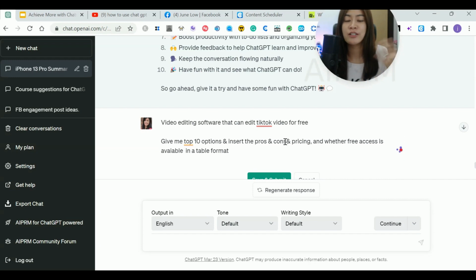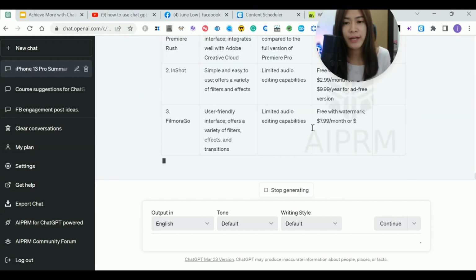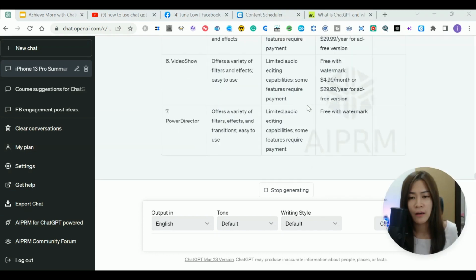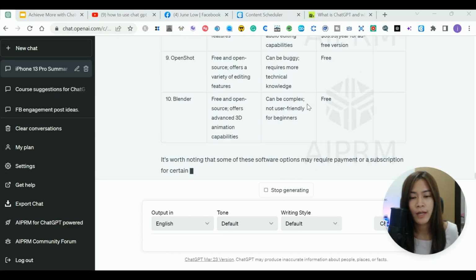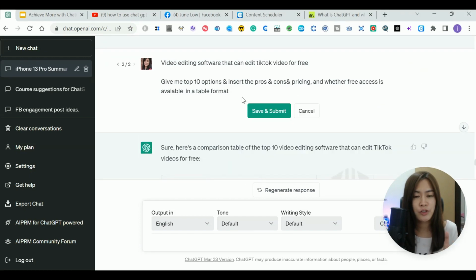Okay, so I changed my instruction. You can actually edit it and click save and submit. Okay, so it actually gives you a brand new analysis. So what you need to do is just click edit, change your instructions, and you are able to ask ChatGPT to give you a new answer.